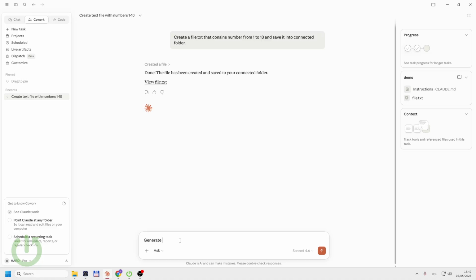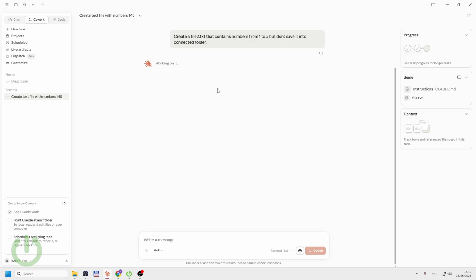Create a file2.txt this time that contains numbers from maybe this time 1 to 5, to make it a little bit different, but don't save it into the connected folder.